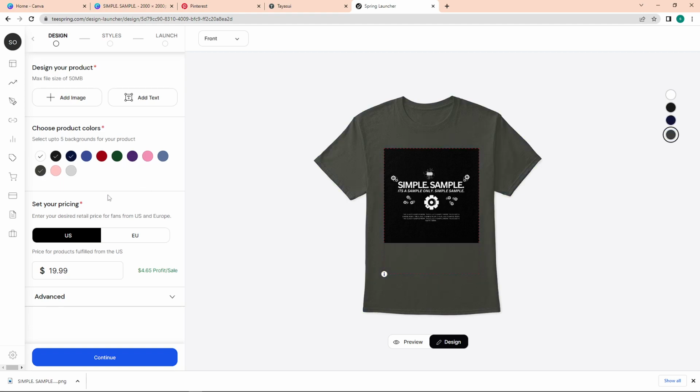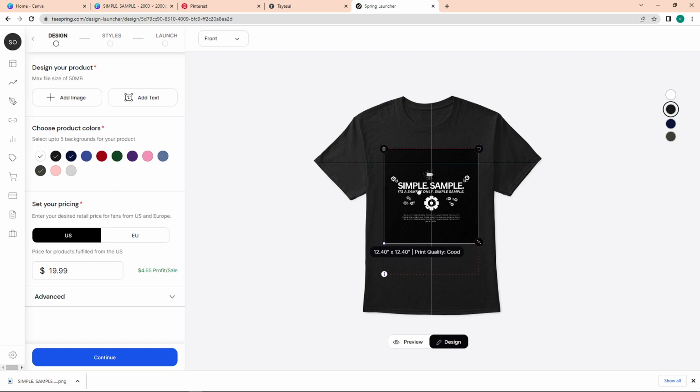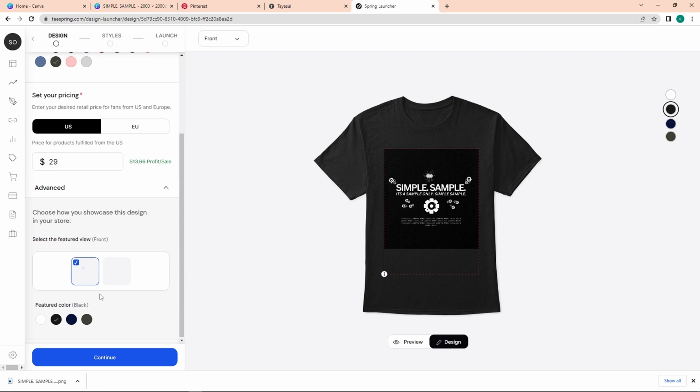Below that, you can see that we can choose 5 different variation of colors. So just choose 5 that you want. Also, you could position and change the size of our layout on top of the t-shirt. So next would be the pricing. So just assign that to whatever you want and whatever you need, and what you think the worth of your design is. And lastly, for the advanced, you can choose what color will be displayed on the consumer's feed, whenever they're looking for something to buy and they see your product.